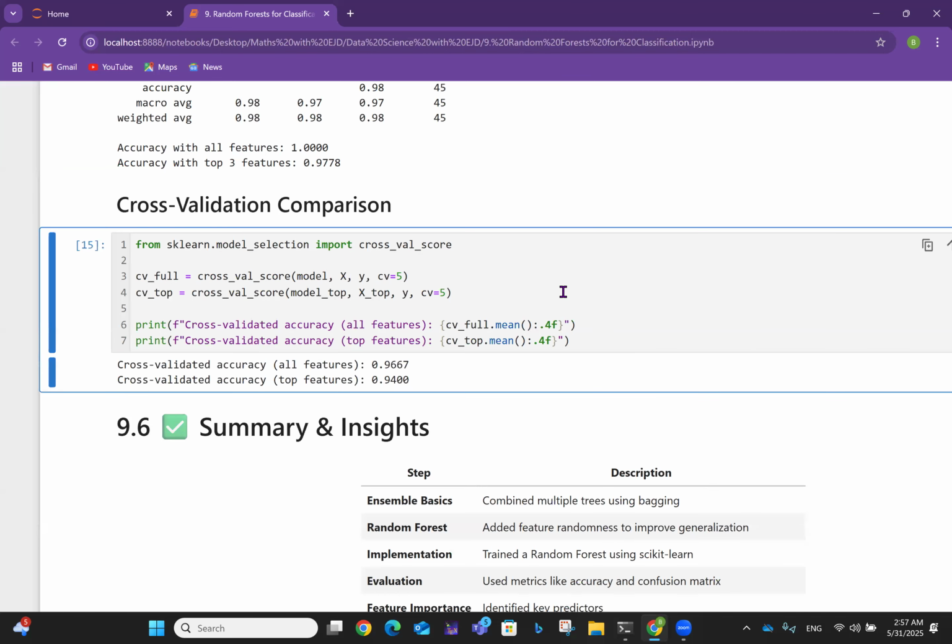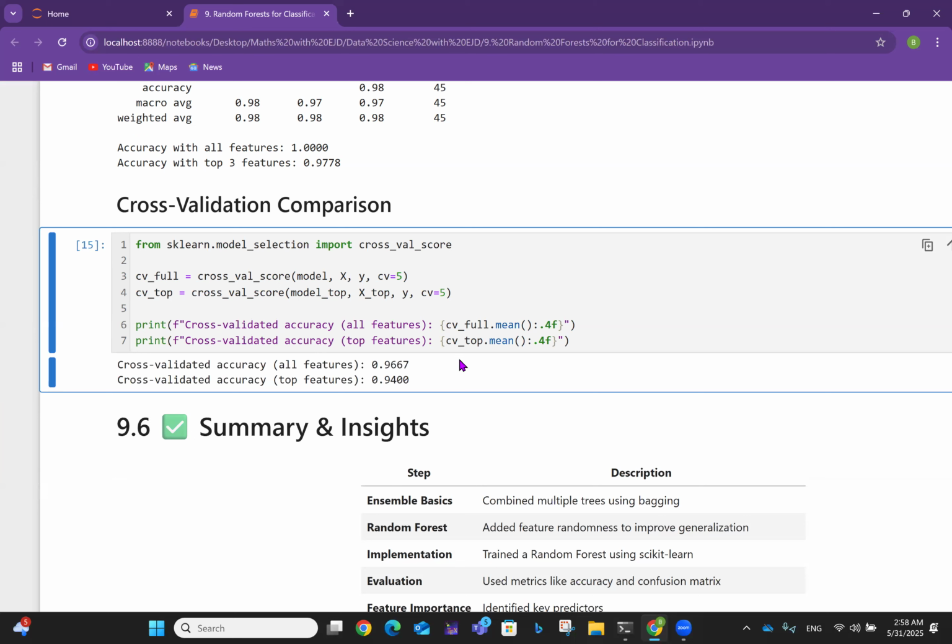So cross validation. You want to see, okay, cross-validated accuracy for all features 0.9667, then cross-validated accuracy for top three features 0.94. So you see the all features will still do better than this. Now cross-validation comes in if, even after using all the metrics, you still don't get the kind of result you should get. So you now need to do cross validation, it's more like going the extra mile to find out what exactly, to get a convincing result as to the performance of the two approaches, right?